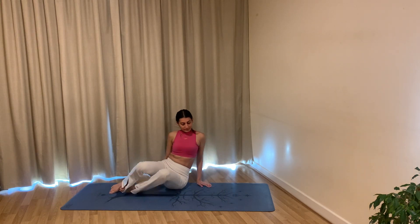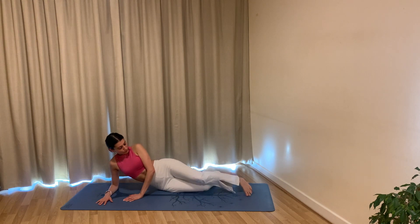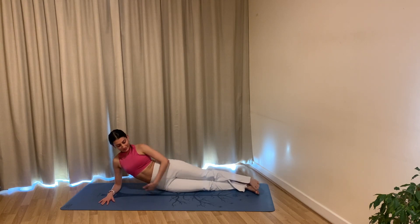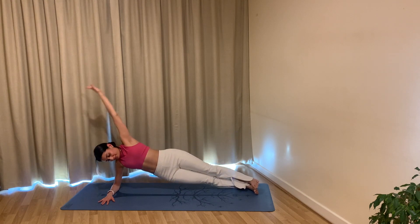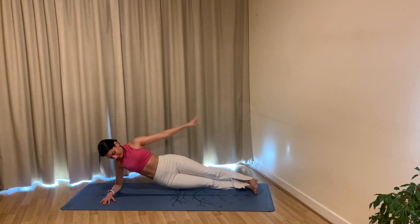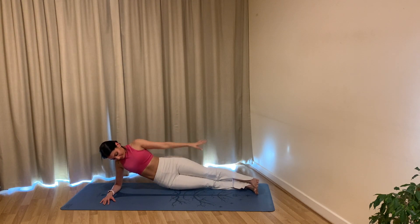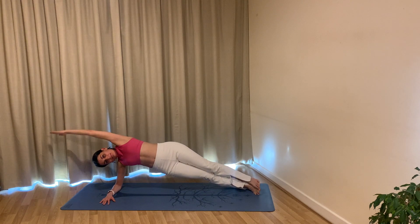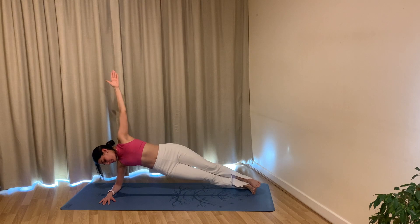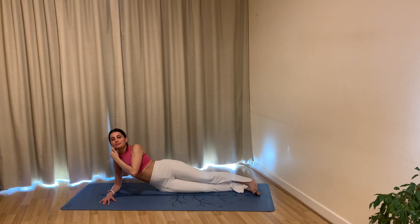Let's go ahead and switch sides — come up onto your left side, left forearm, keeping your elbow underneath your shoulder. You have the option of bending your left knee on the mat, or coming up onto both feet staggered or stacked. Take a breath in to prepare, exhale sweep your right arm up and over to your side plank position, inhale come back down. Keep your core nice and engaged, strong through your supporting arm and legs. Exhale sweep your right arm up and over, lifting up, inhale come back down. Exhale lift, hold — reach your right arm up to the ceiling. Pulse the hips up and up: four, three, two, one. Well done!